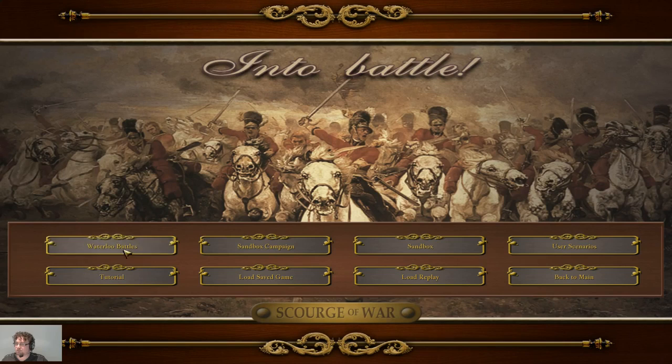So what we got here, we got the Waterloo battles, which are basically the 20 battles taking place in and around the Battle of Waterloo. So these are pre-made scenarios that come with the game. There are 20 of them, and from different perspectives.